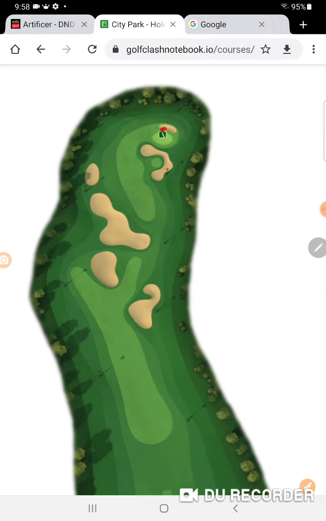This hole right here can eat your lunch though. This hole right here can ruin your entire round. And it could also make your entire round if you get an Albie on this hole.